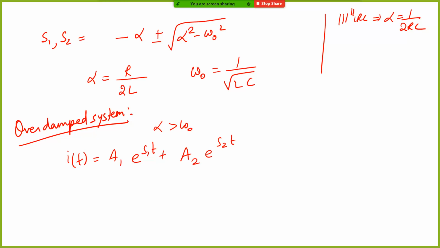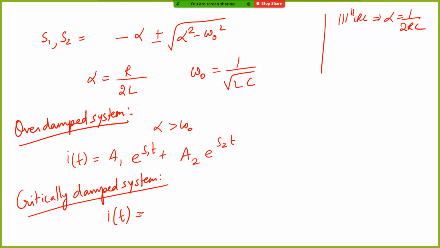Okay, and for a critically damped system, the solution is pretty much the same. I of t is e to the power of minus alpha t times a1t plus a2, correct? This is what we saw. Here again it's the same thing. The only difference being that the value of alpha is different. Because it is a second order system, it has a very similar expression. Here we are concerned about the current that is flowing through the loop.